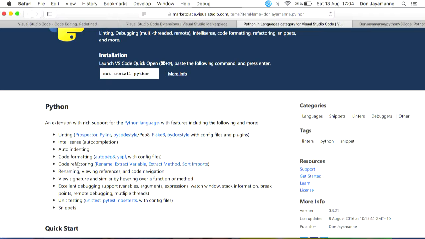You can find all of the references. You can view signatures. And something that Atom doesn't really support very well is debugging. Atom, I believe someone created an extension for debugging Python, but it's basically a wraparound PDB.